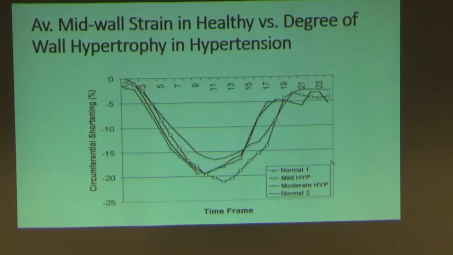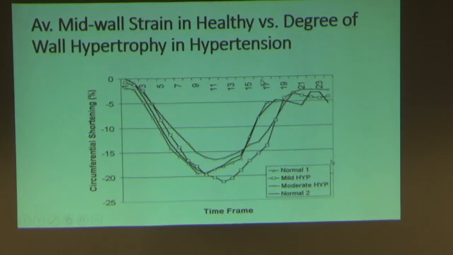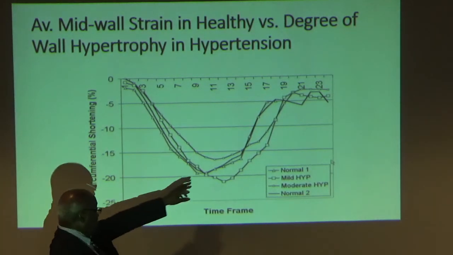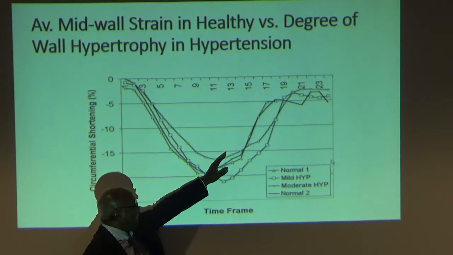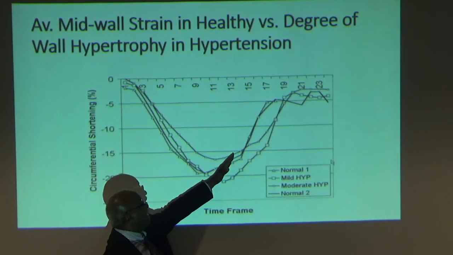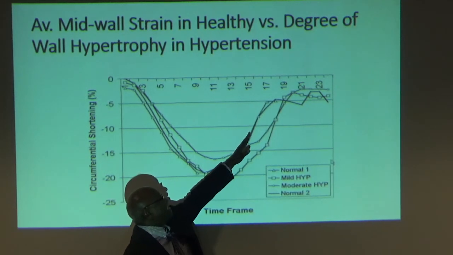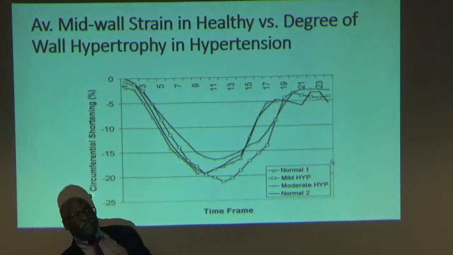So for instance, here we have curves, and I'm going to try to use the pointer again, hopefully it doesn't get finicky. So you have, okay, that didn't quite do. So you have four curves. One of them, a normal, you have somebody with mild hypertrophy, and as the hypertrophy gets worse, if you look, as I said, in the filling part of the strain function curve, the mild hypertrophy, the slope looks like the normal, and as you get more and more hypertrophy, you could see that the slope is decreased.